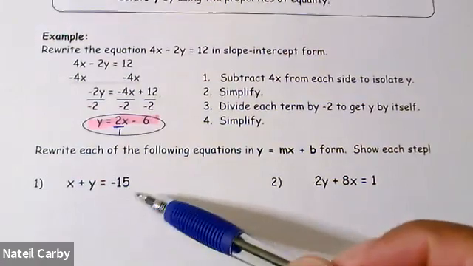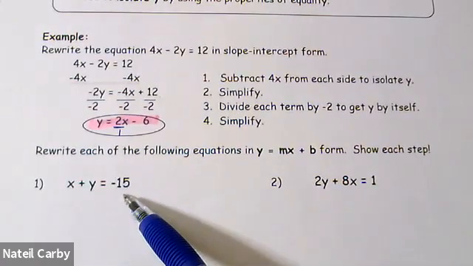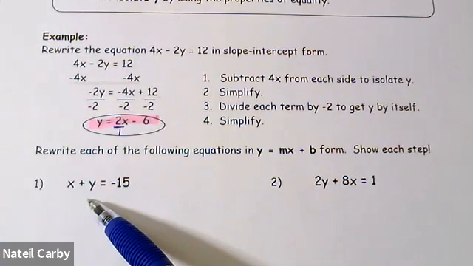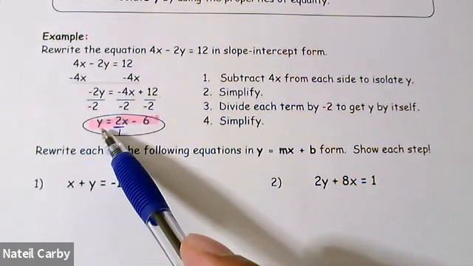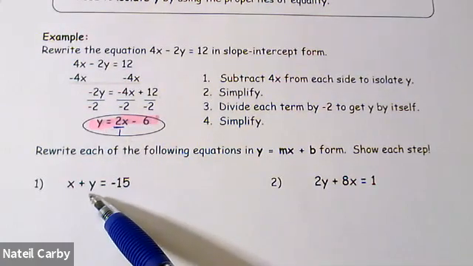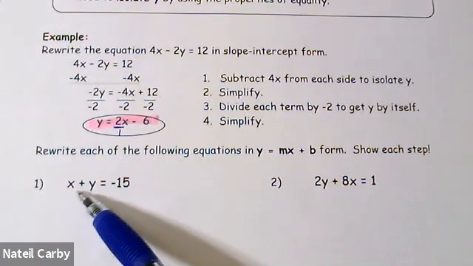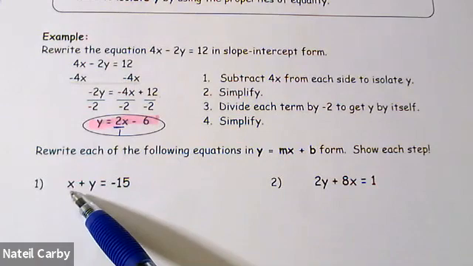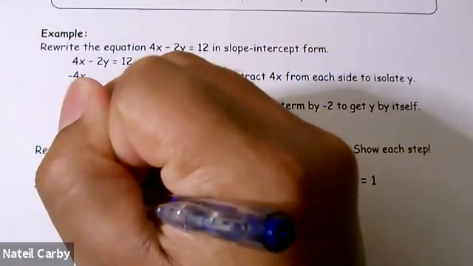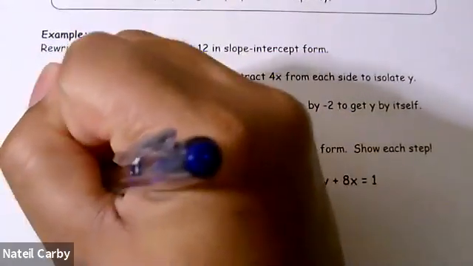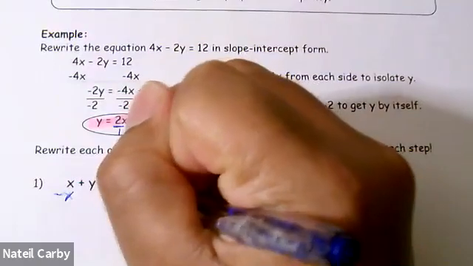So keeping this in mind, when we look at number 1, right, we have x plus y is equal to -15. I want to get the y by itself. That's my goal. Slope intercept, I got y on the left, 1 y on the left. Right here, I don't have 1 y just by itself. So I got to get rid of the x. So how do you do that? Well, you do the inverse operation, right? You do the opposite. Right now, my x is a positive 1x. So to get rid of it, I'm going to have to subtract 1x.